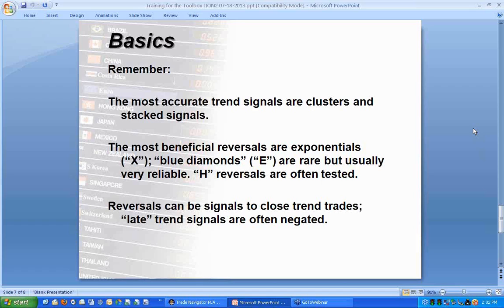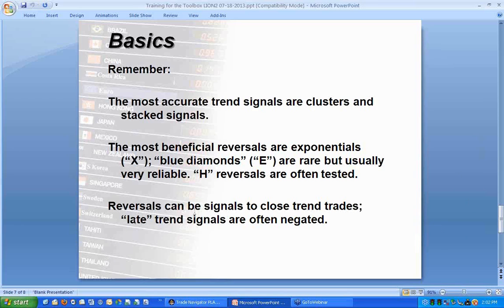It's time to load for bear. You get a lead on that signal all the time. Sometimes that lead turns out to be the corner in the market for 90 days. You know, like that's a bottom or a top for the next 90 days. So if you see a blue diamond or an E reversal show up, you want to put a lot of confidence in that. Be ready to take it and maybe trade a little bit larger on it. That would be my suggestion.